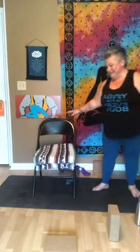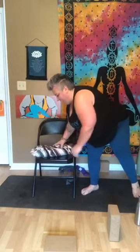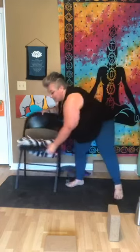Sorry, come back up, standing next to the chair. So we're gonna do some standing poses here. We're standing beside the chair. Left toes are going towards the chair. Right foot is, I'm gonna move my chair so you can see, parallel with the back edge of the mat. Left hand comes to the chair. Reach the right arm up, finding your triangle pose.